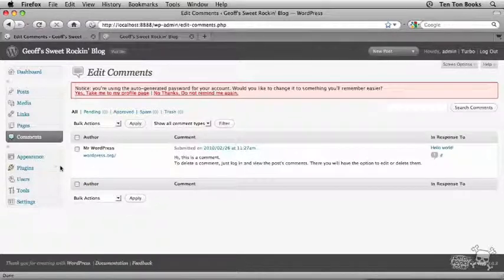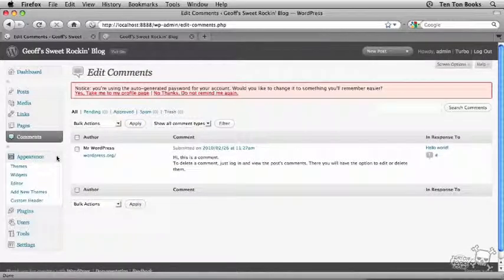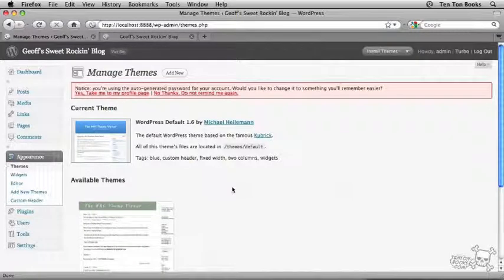Talk about that. Appearance. Now, you know what? I'm going to show you this. I'm going to expand the appearance menu, and then I'm going to go into themes. Now, the reason why I want to slow it down here and talk about appearance for a second is this is where the cool stuff is.